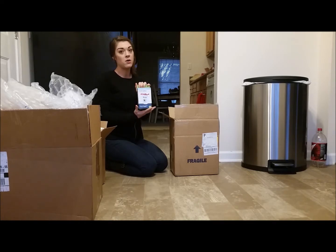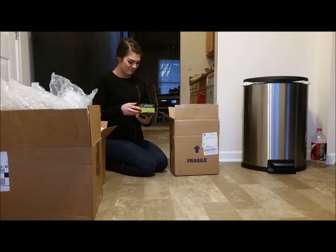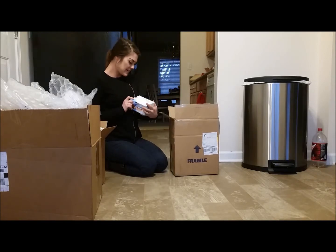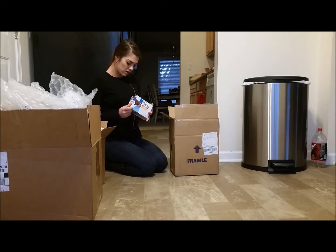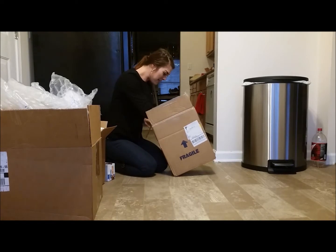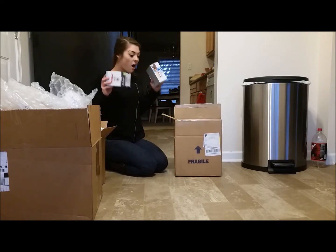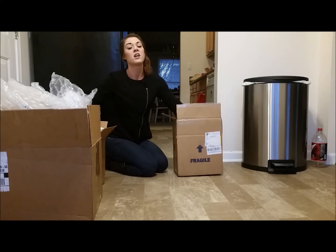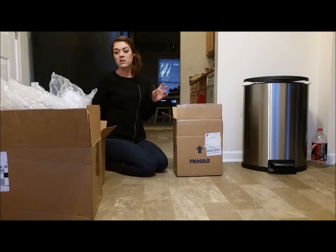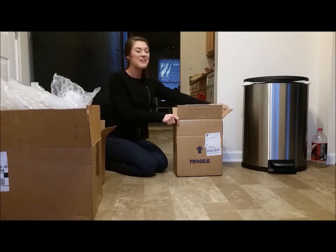I went ahead and got a Fit & Fresh food scale — Fit & Fresh is also an affiliate on my blog. I think that was maybe six dollars. Pure Protein bars for my husband — the s'mores flavor, he's going to love those. There are also a couple more natural cleaning agents in here. All of this stuff — everything in here — costs just over $200 with free shipping. I've got a ton of cleaning stuff, a ton of bars, and 12 boxes of oatmeal. I'm like a kid in a candy store!